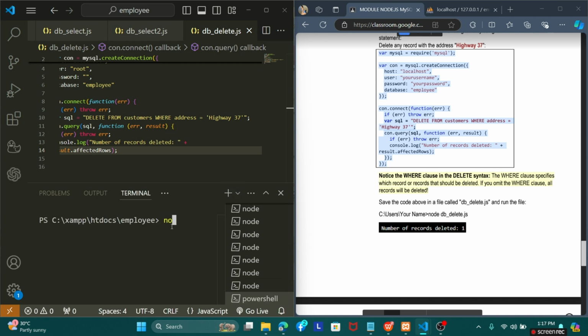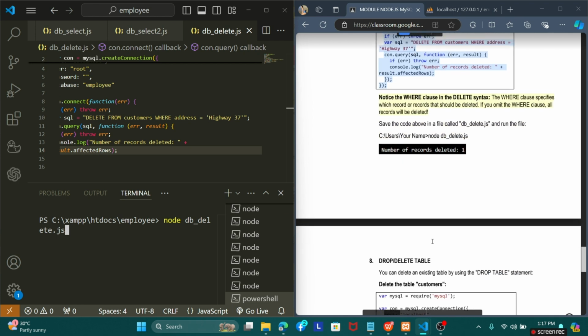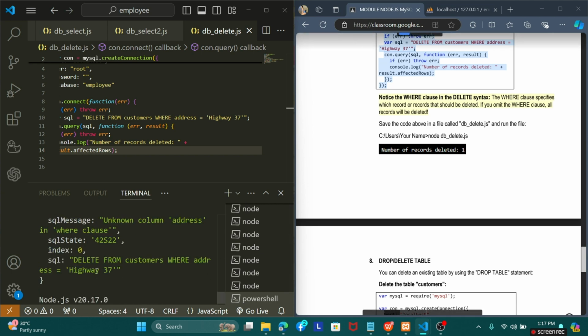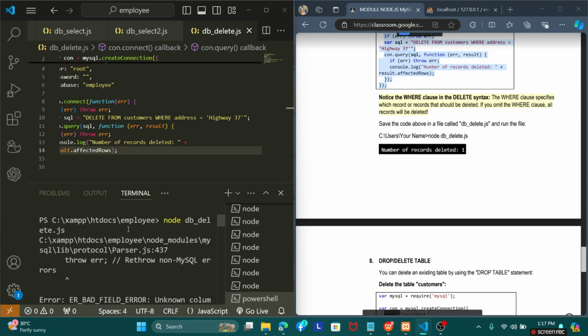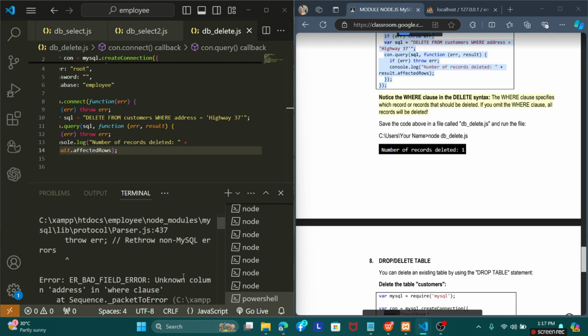So we already saved that file, so we are going to run this file again. So node db_delete.js, and then we are expected to receive the result, number of records deleted 1. So just press enter. So we received errors, so let's just fix it.